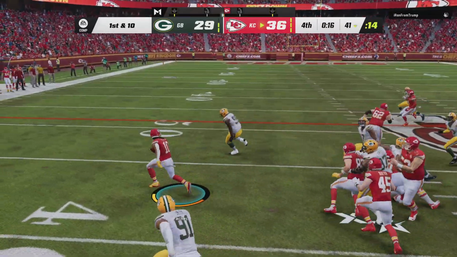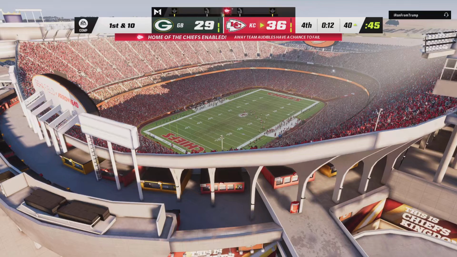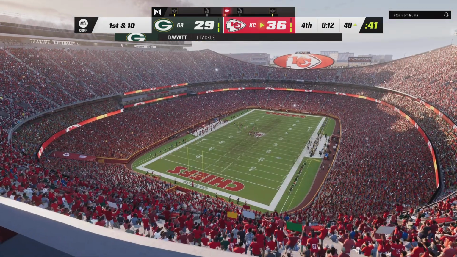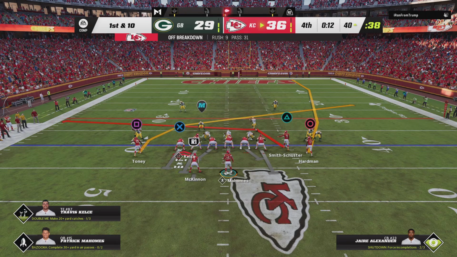On first down, they'll go to the ground attack. And a good run here as he'll rumble all the way down to the 40-yard line. The Chiefs now going to use the first of their timeouts. It's just their first. They've got two more to use here in the final stages.